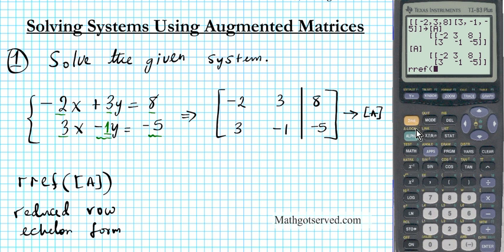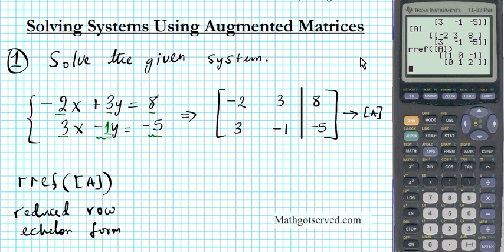So I'm going to go second function, x to the -1 again to find my matrix list and select the first one. Alright, the second function, x to the -1, you have your list here. For the first one, press enter. And then close that parenthesis, press enter. Bam. This is the reduced row echelon form. This matrix right here tells me the answer or the solution to this system of equations, okay?